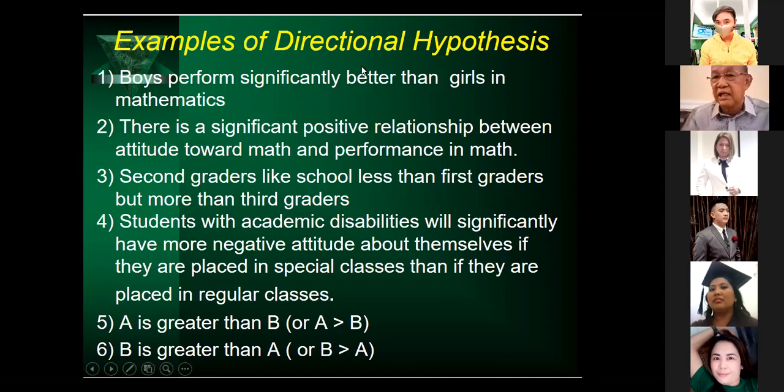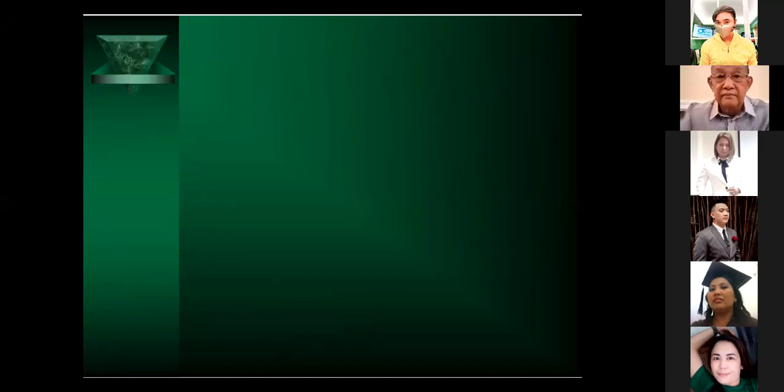Kaya ayan ang tinatawag nating directional hypothesis. It is important that you are able to decipher whether the hypothesis is one-tailed or two-tailed, because you need that in making statistical decision. Pag ang hypothesis natin ay directional, ang gagamitin nating statistical table ay one-tailed table. Pag yung hypothesis natin is non-directional, ang gagamitin nating statistical table later is a two-tailed table. I'll show you that later on.